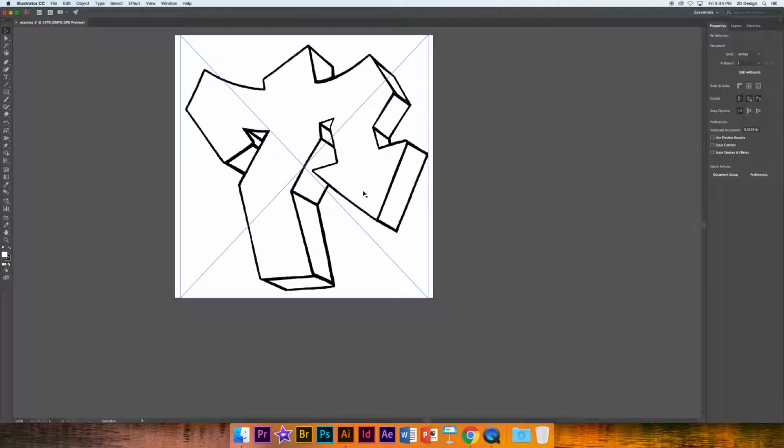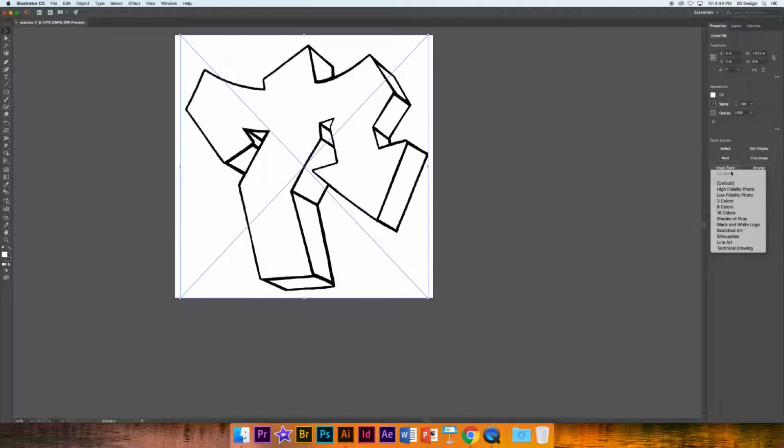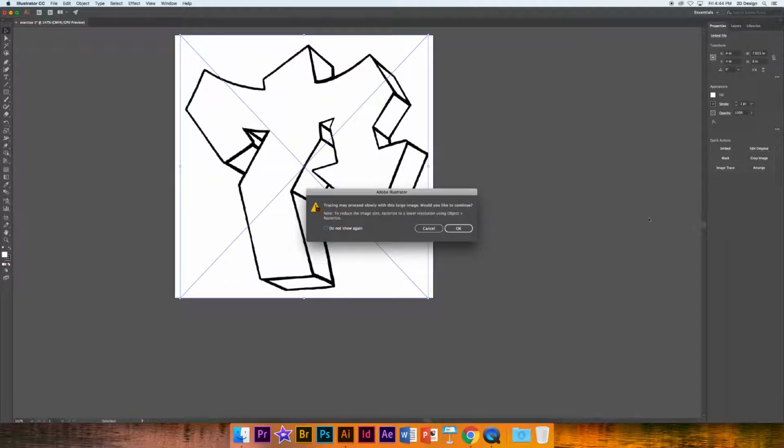Now, in order to locate the image trace button, I have to select the object. You can tell that an object is selected by this cross. The way to make it permanently selected is to just click on it, and now you know that cross of blue is selected. Once that cross of blue is selected, you go to the properties panel and you see something called image trace. So you click on image trace and you have a bunch of options. The option I want you to pick is black and white logo.